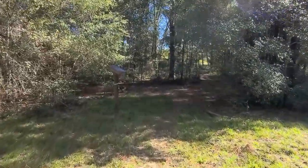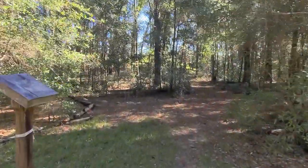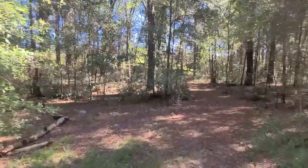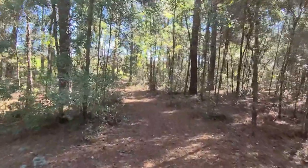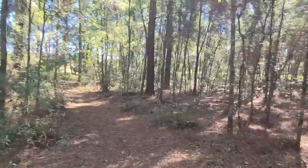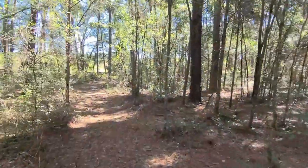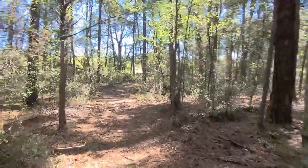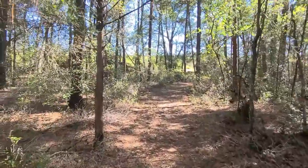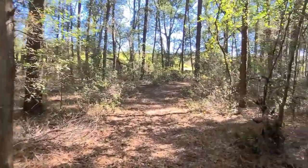But I do want to show you this, because this is a hidden secret. You know, I showed you the park over here. There'll be 100, 200, 300 people at that park. And nobody comes over here to hike this trail, because I guess they just don't know what's here. And it's a shame, because this is a better hike than the hike through the park that everybody hikes. I was telling you that the Florida Trail winds through the baseline park.